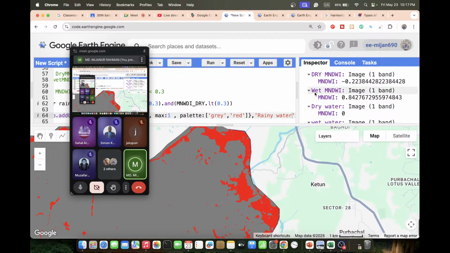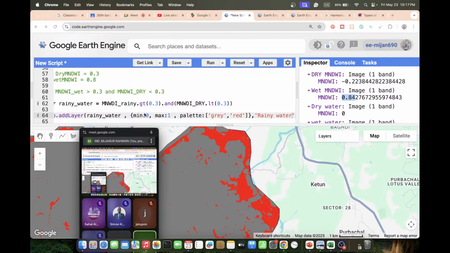You can see that in the wet season the MNDWI value is 0.8. Okay, and 0.8 is greater than 0.3, and you can see that in the dry season we find negative 0.2. So negative 0.2 is less than 0.3 in the dry season.